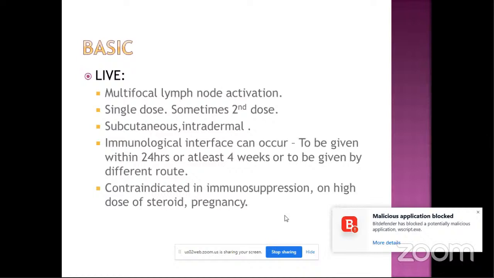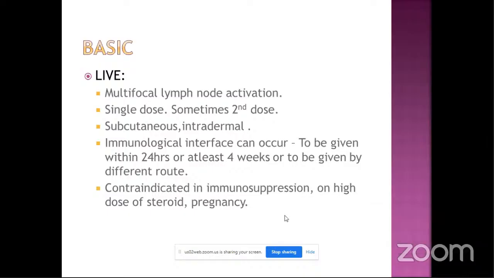Particularly for the live vaccine, it is contraindicated in the case of immunosuppression, like symptomatic HIV, though a few live vaccines can sometimes be given depending upon the CD4 count of the child. It is also contraindicated on high-dose steroids. For example, in a child with nephrotic syndrome on steroids at 2 milligram per kg, we cannot give this. With alternate-day dosing, or when the child has been tapered off the steroid, a 4-week gap is needed, and then the live vaccine can be given. Next, in case of pregnancy, it is again contraindicated.